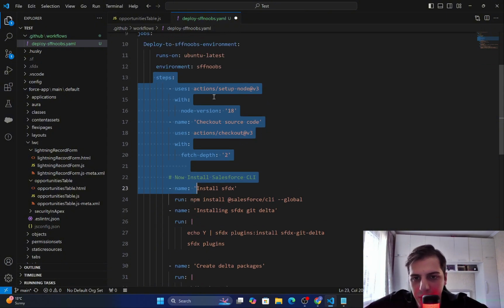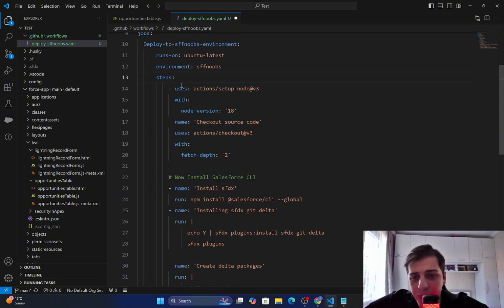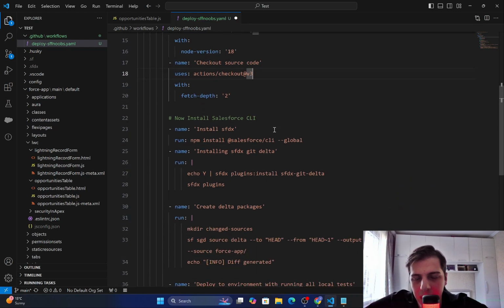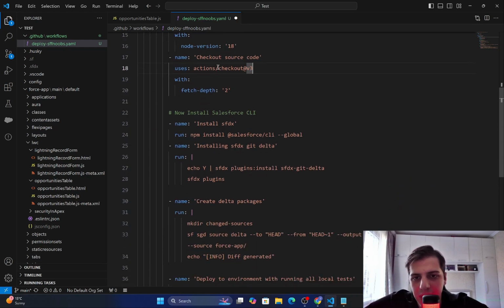Then what steps should occur? On that fresh virtual machine, we want to set up Node.js, and then we want to check out the source code. You might have a question like, what is this? This is already written code which is available on GitHub, available to use.